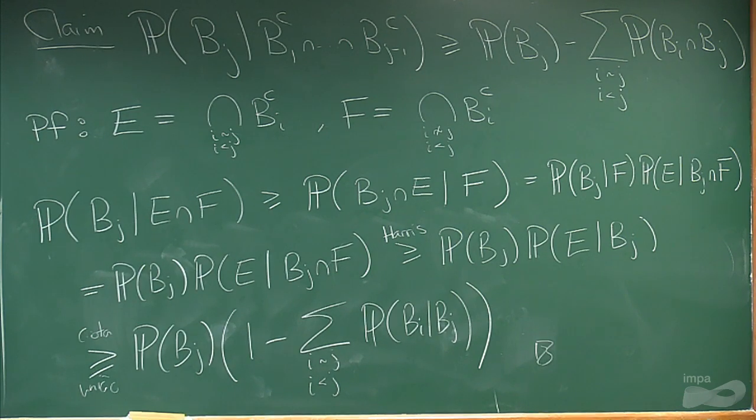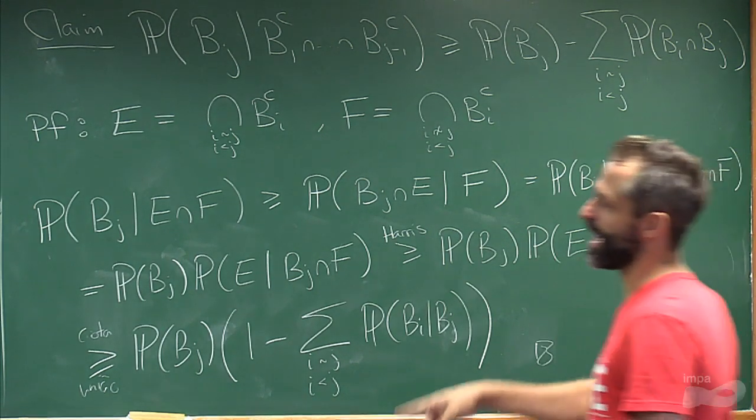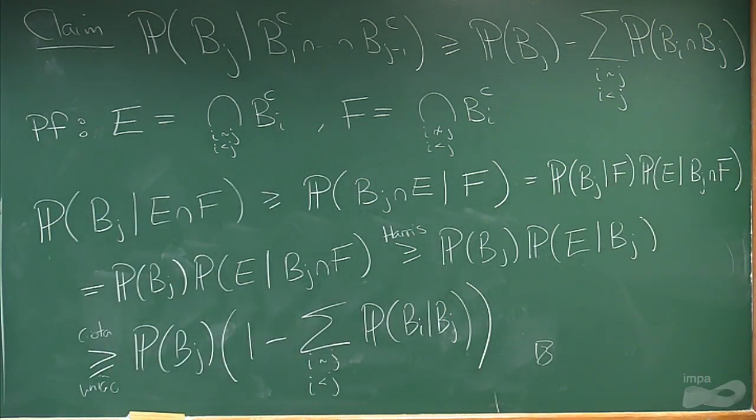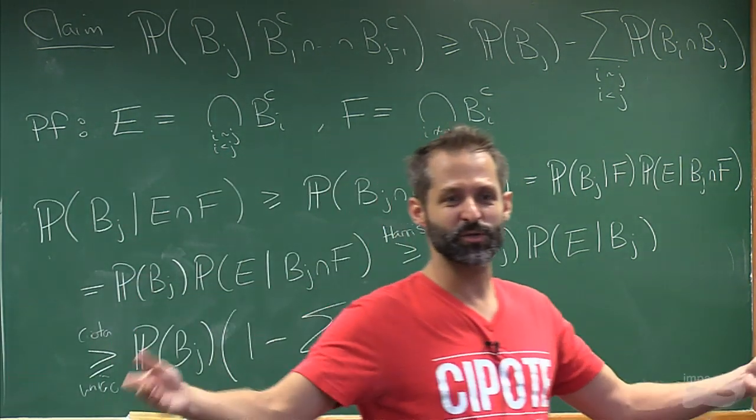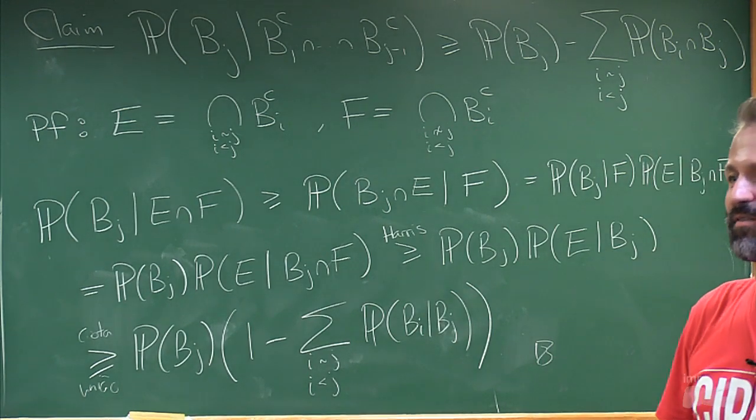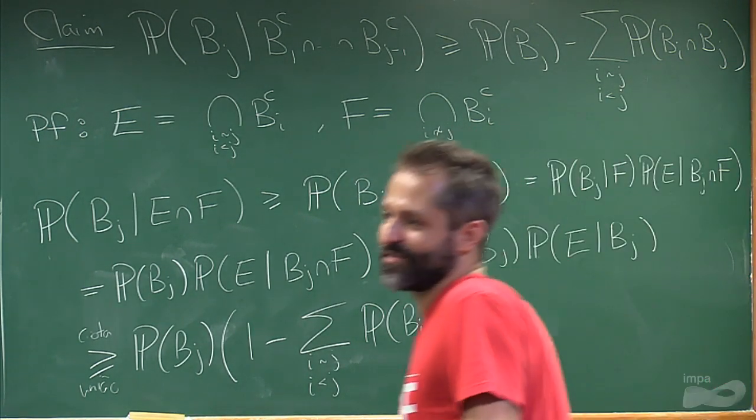So in this weird situation, this argument gives more events and not better. Of course, the more events you have, the smaller this probability is. Adding more events here makes this smaller, but it's making our bound worse. So observe that. What you're supposed to say is, let's not use all the events. If we have too many events, let's not use all of them. We don't have to use all of them.